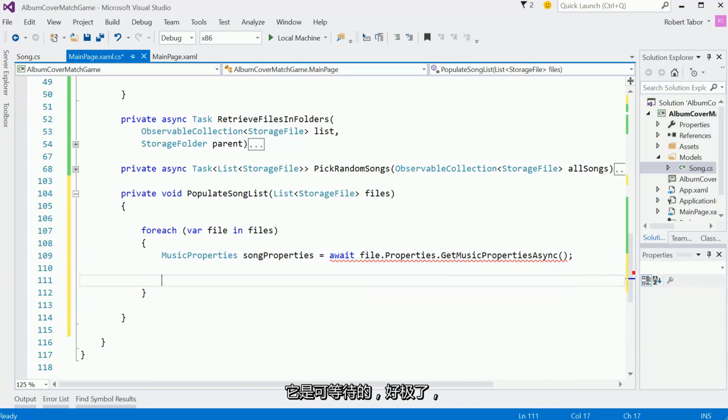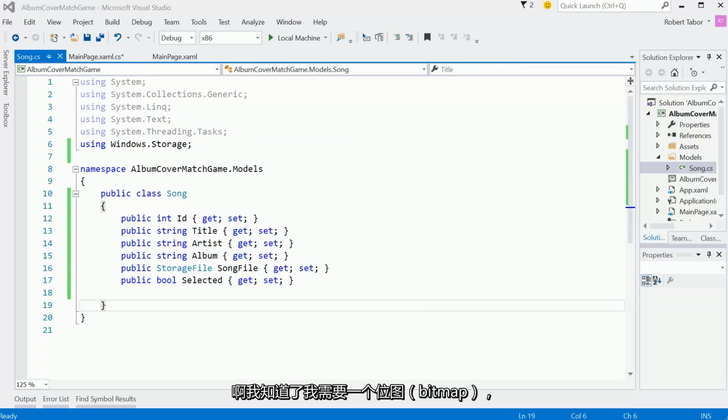All right, good, good. Now, one of the things that I want to do is grab off the album cover. So let's focus on that specifically here. What I'm going to need, I think, is something called, I'm going to need a bitmap.